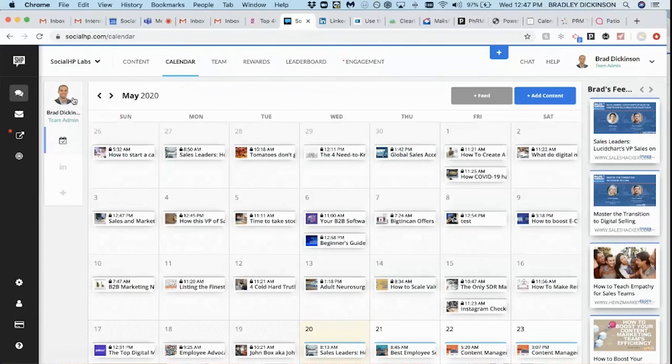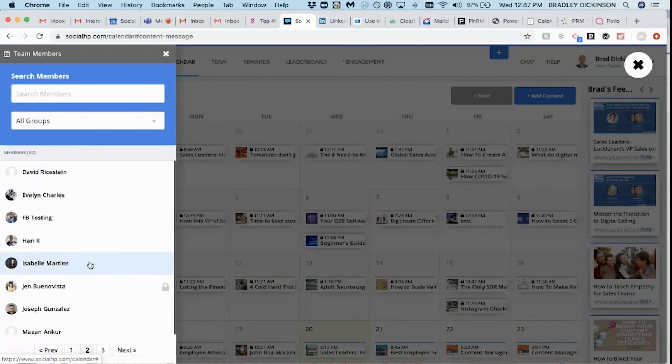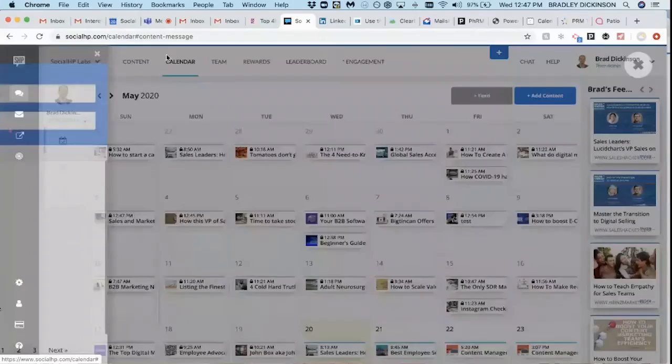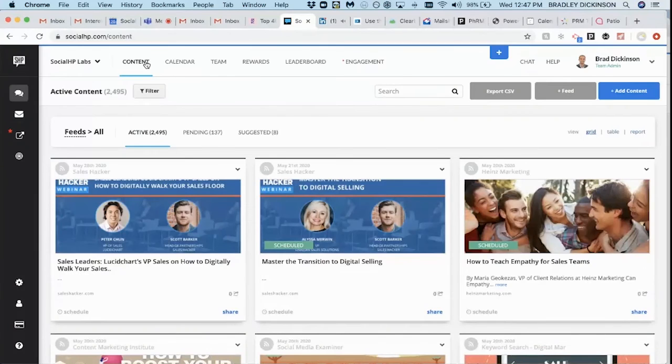And so if we look here in our user base, we'll see a couple of people that have locked calendars, right? So if there's somebody with a locked calendar, it does not mean that you can't schedule content for them. As an administrator, you're still going to be able to suggest content on this person's calendar. They're just going to have to approve the distribution before it actually sends. So same as we saw with the email digest from the system, they're going to get an email notification and or an app notification on their mobile app, their Social HP mobile app.